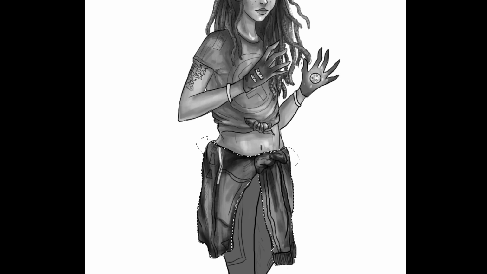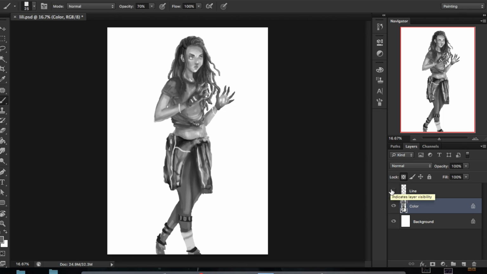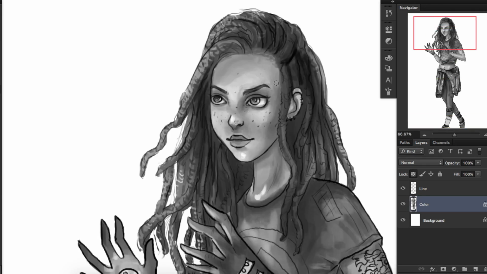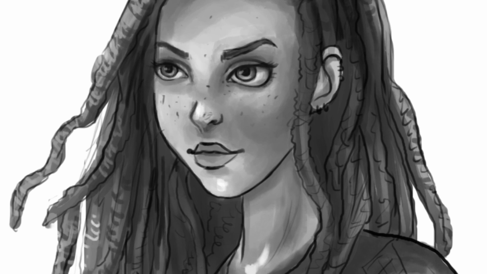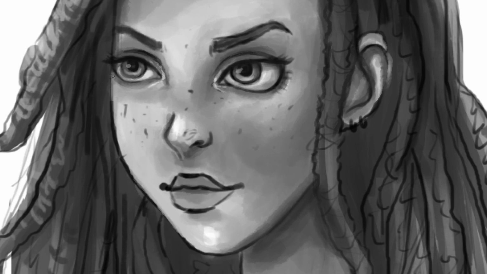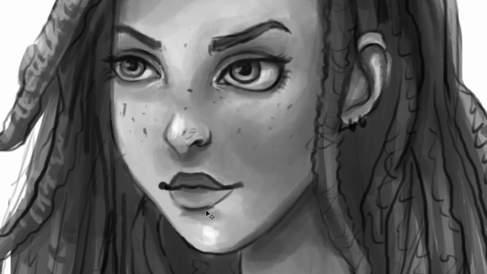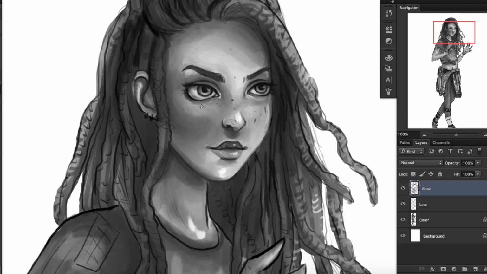I darkened that part of the jacket because I felt like it was blending too much with the shirt. Just shade your character part by part, and for me I start from the top to bottom. It just helps organize everything and make things seem not too overwhelming to finish, you know? I'm still shading all this under the lines, and now I'm going to add a new layer to add in the details.